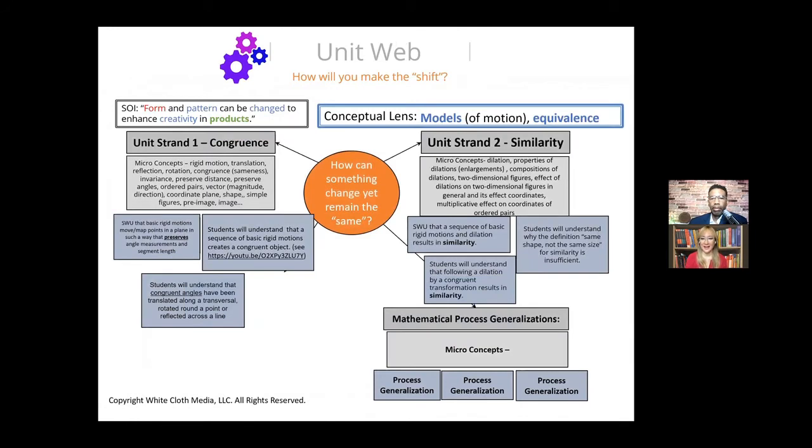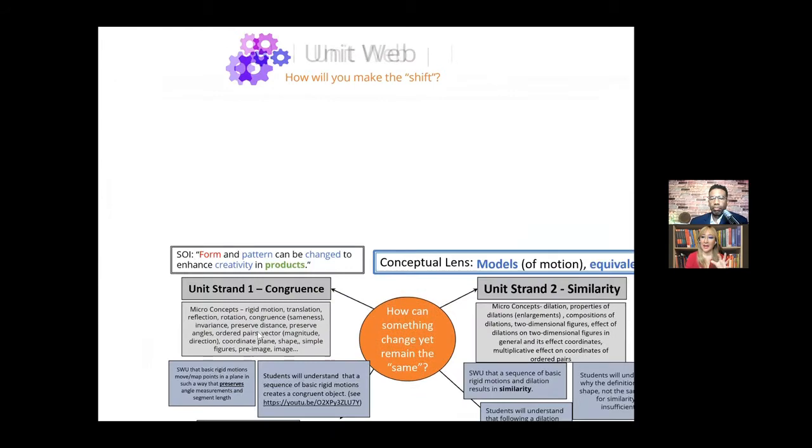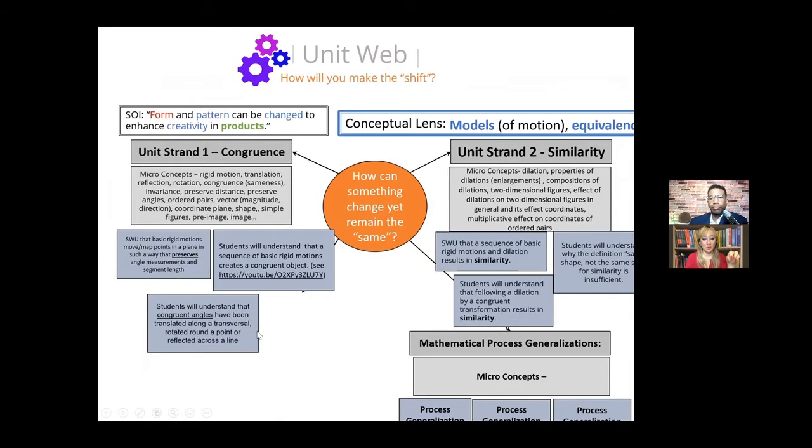Yeah, that's right. And so how did they come up with those strands? They looked at their content first, the standards that they had to cover. They generated those concepts on separate post-it notes. So things like rigid motion, translation, reflection, rotation would have been all on separate post-it notes. And then Claire and Will decided to group them into, well, this is a theme of congruence, and here's the theme of similarity, and this is how we would teach it.